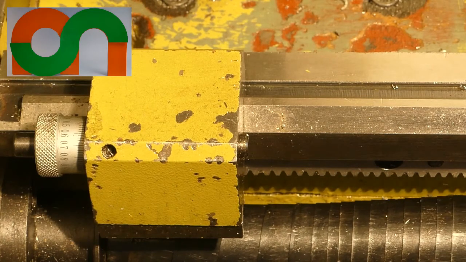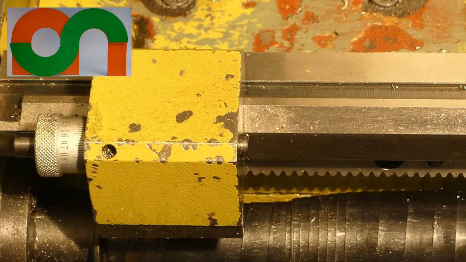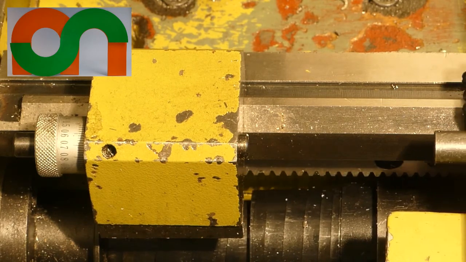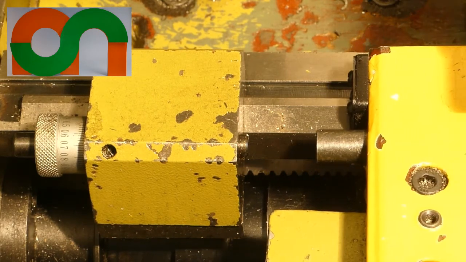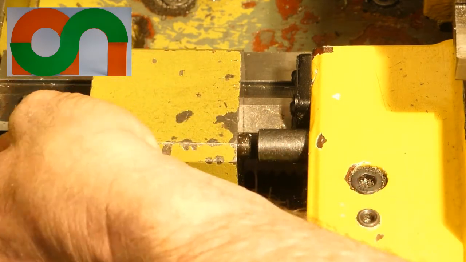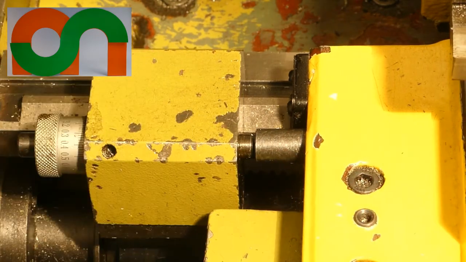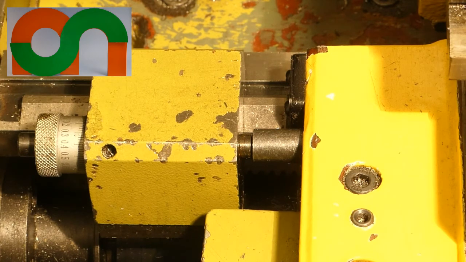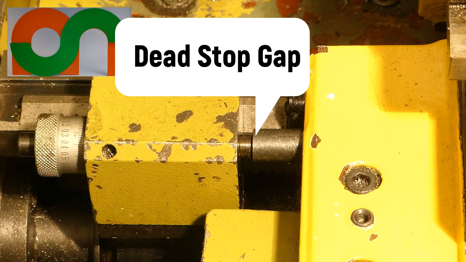This is the dead stop. When correctly set, it will prevent one of the most common accidents that happen on lathes. That is putting the cutting tool into the chuck jaws, which when happens usually creates a mangled mess and a lot of upset engineers who have to repair it. During the induction, your inductor will explain in detail how the dead stop works and how to set up the lathe to prevent damage.